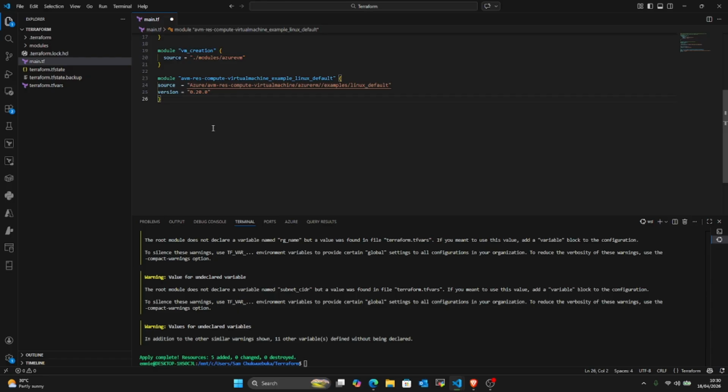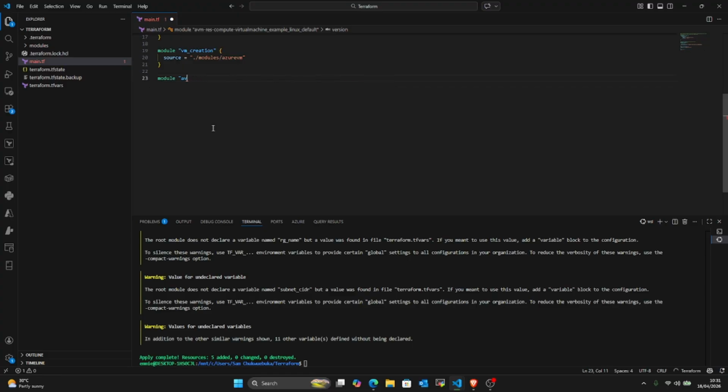However, I've not used a module from Terraform registry before. Most times, I prefer to write my own modules and then reference them, because you might not really have so much control. Except if you take your time to go through what has been defined in the modules and you're sure it is what you actually need, then you can use it. But for the purpose of this video, I'm not going to use any module from Terraform registry. I'm just going to use the module that we originally defined.